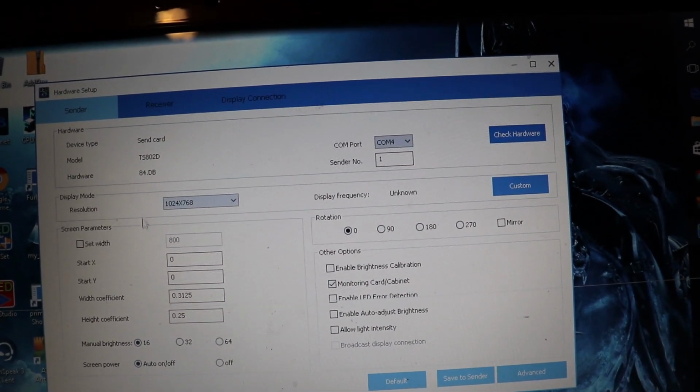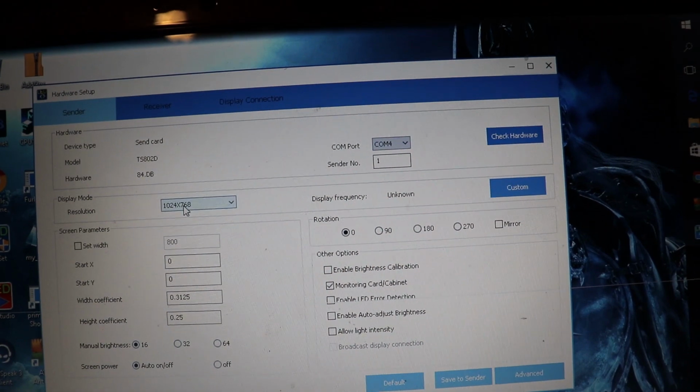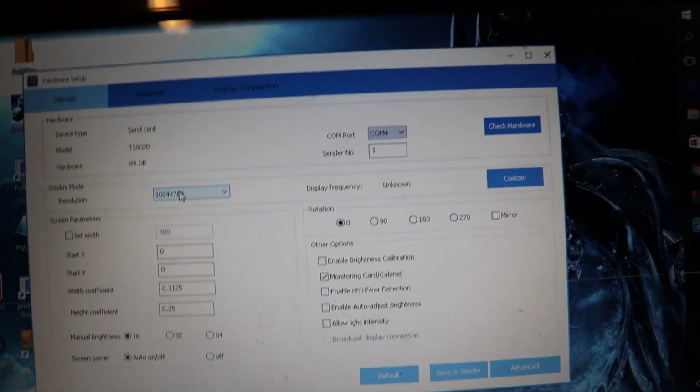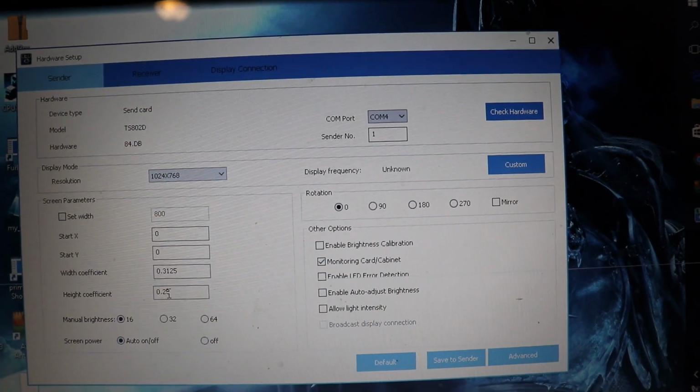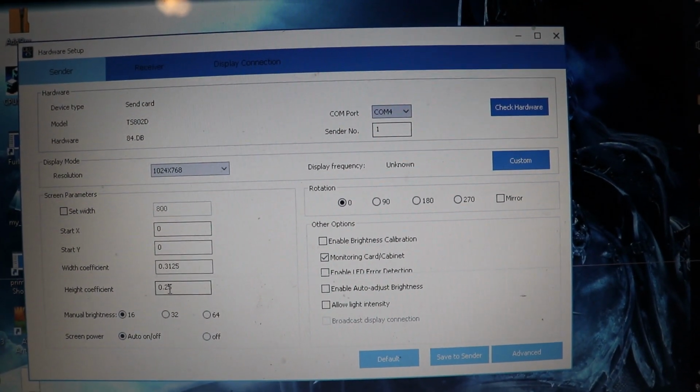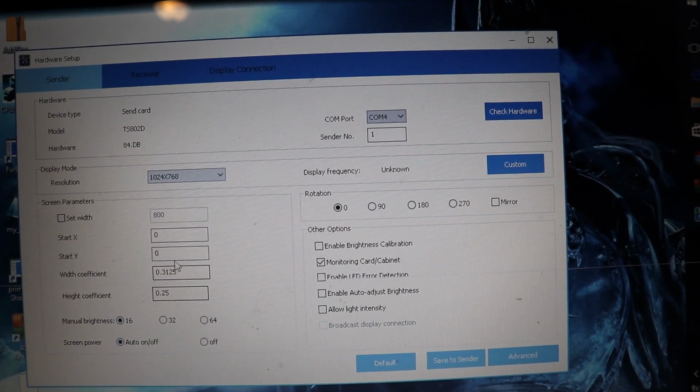Then I'm going to take my 192 and divide that by 768, okay? And that's going to give me about 0.25 for my height coefficient. So that's where I get those two numbers.